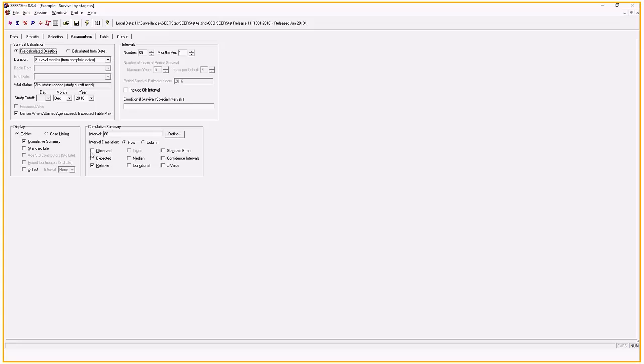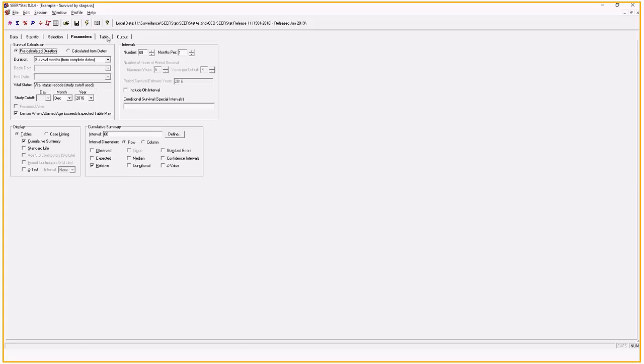For the survival calculation, we have selected pre-calculated duration with survival months calculated from complete dates. I've also set the study cutoff to December 2016, and I've selected 60 months as the interval for the survival statistic, which is 5 years for the 5-year RSR. I've opted to only show the relative survival ratio in my output by checking relative.